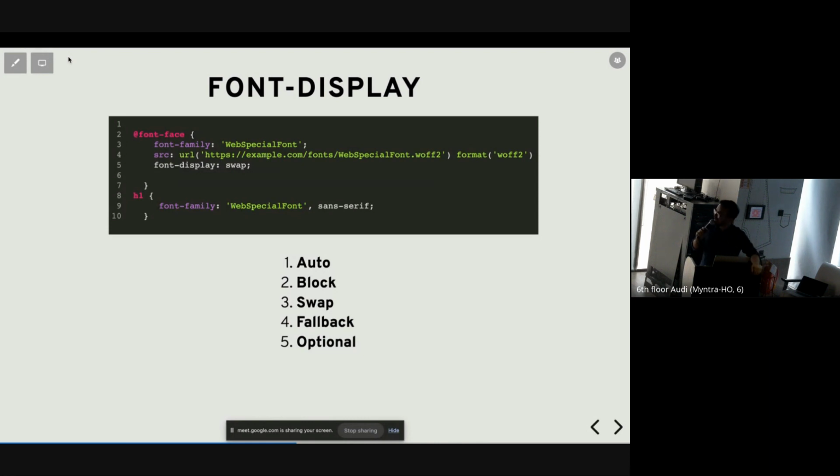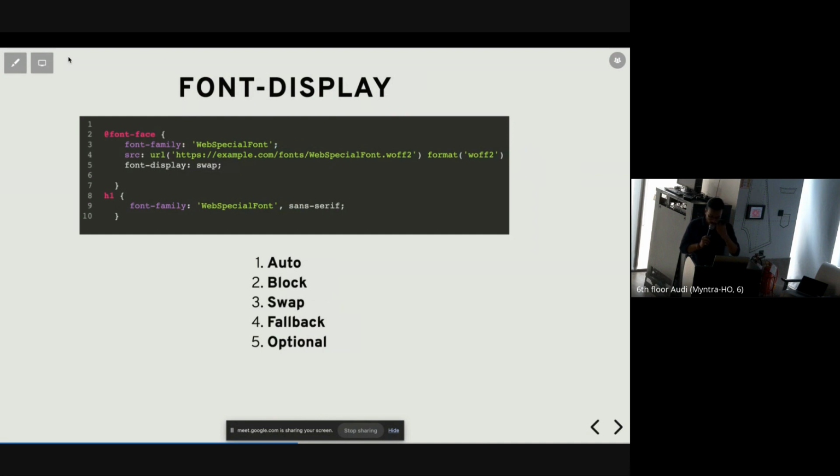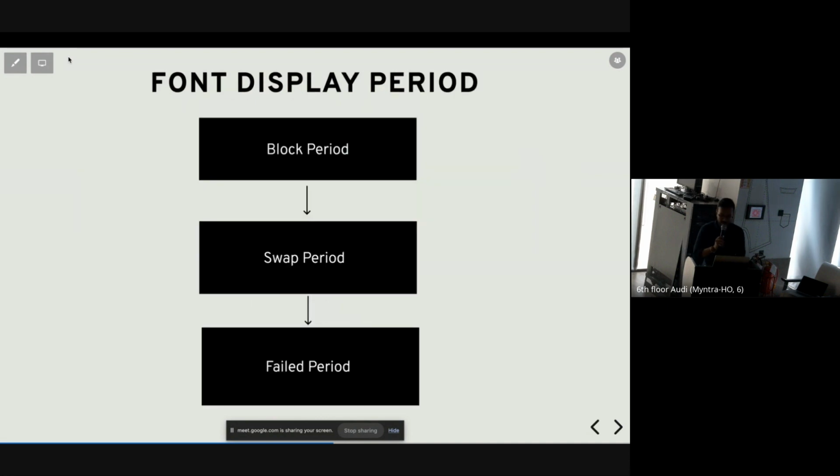But let's first understand how the browser breaks down the font display. For displaying fonts, the browser divides this period into three periods. The first one is the block period, the second one is the swap period, and the last one is the failed period.